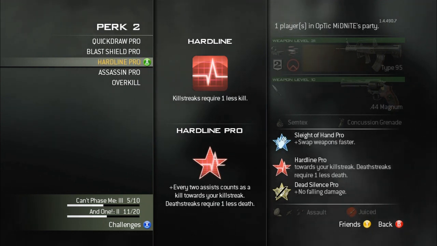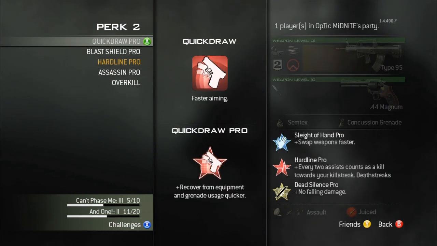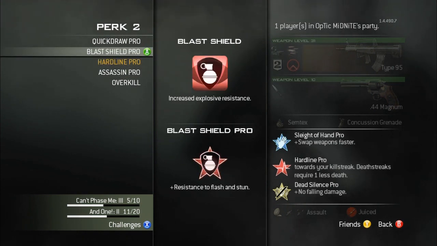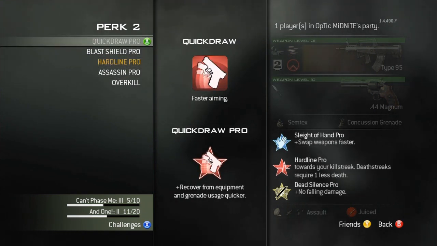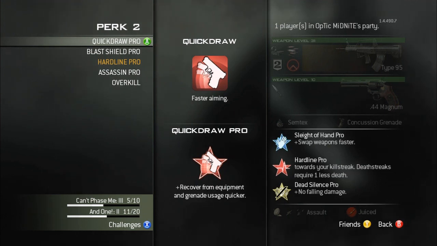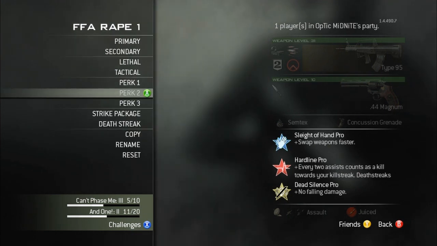So I recommend Hardline. Otherwise, I'll use Quick Draw. I'm not a big fan of any of the other perks, like Assassin and stuff like that, because I actually find that when people have a UAV and know where I am, it makes me more alert. When I hear that guy go, "Enemy UAV spotted," I'm like, holy shit, that person knows where I am, so they're going to come to me, and that's exactly what you want in free-for-all.